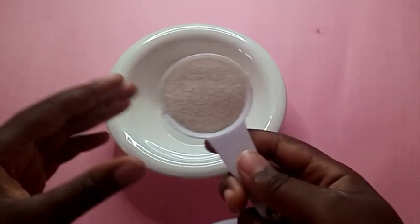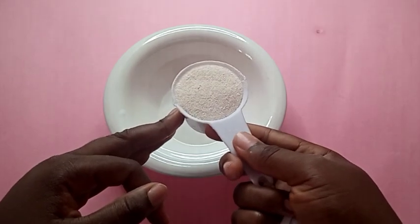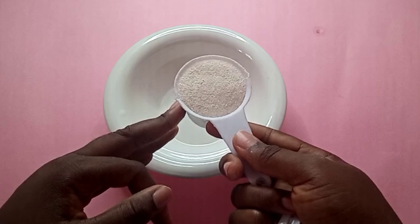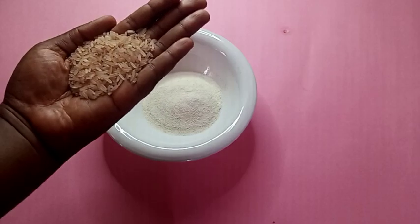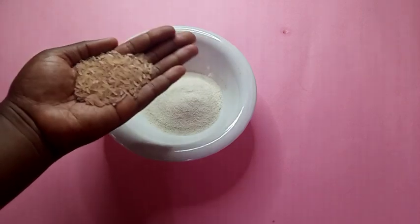So guys, our first hack is a full body polishing mask, and the first thing we'll need is rice powder, that is organic rice powder. If you don't have rice powder, not to worry, you could just grab some rice from your kitchen store and you can use that as well.